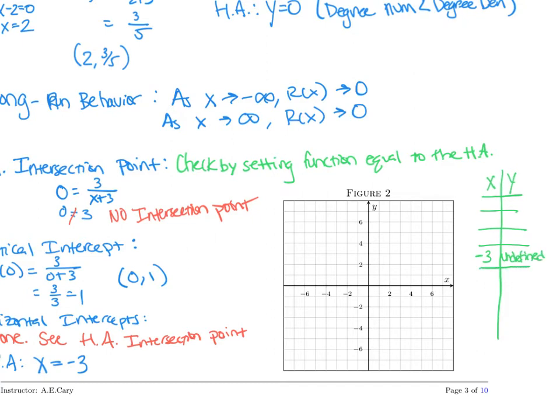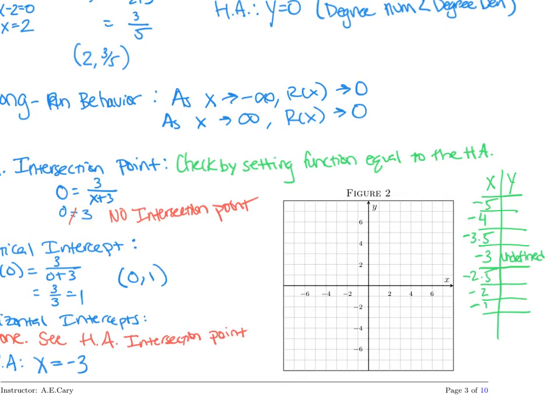And then I usually do 3 more x values around that, just so I make sure I have an even amount of work on either side of my asymptote, and then I'll include any other points I need. So from here, I'm going to count backwards. We're going to count backwards half a space, so negative 3.5, and then we'll go negative 4, negative 5. We'll count forward half a space at first, so negative 2.5, then negative 2 and negative 1.